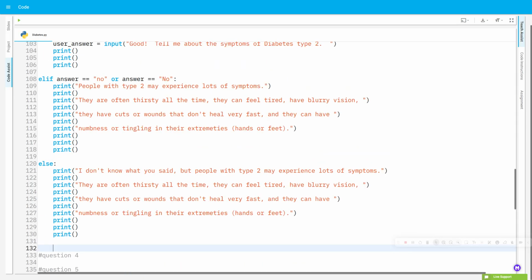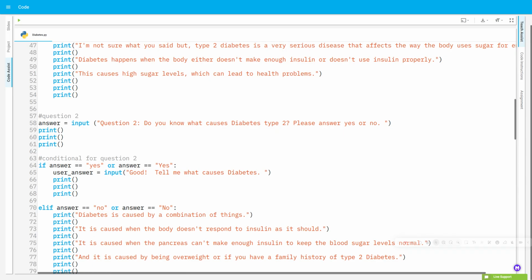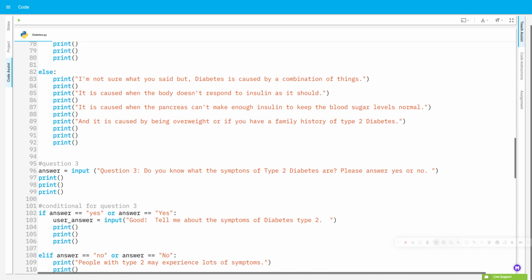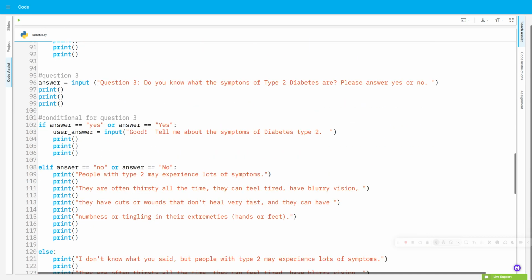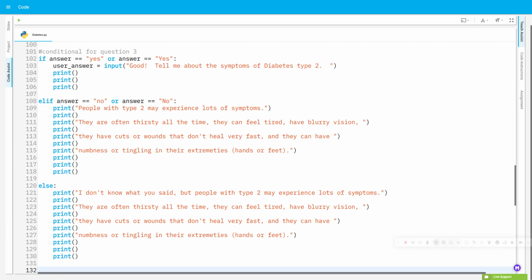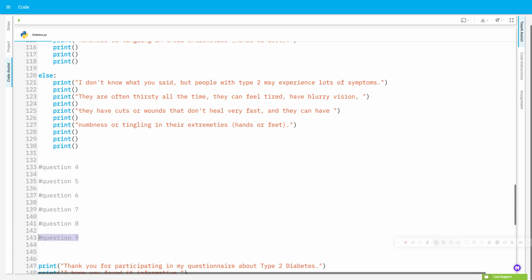And then what else is there? So notice I just used straight old conditionals, yes or no. I didn't do any nested loops. I didn't do any keeping scores. I didn't do any while loops. So you can certainly make this as fancy as you possibly want. The fancier the better, the more points you will get. Okay? So one last time, this is what it looks like. This is your conditional. We use two variables, answer and user answer, and you have to do this for 9 total questions from your research.